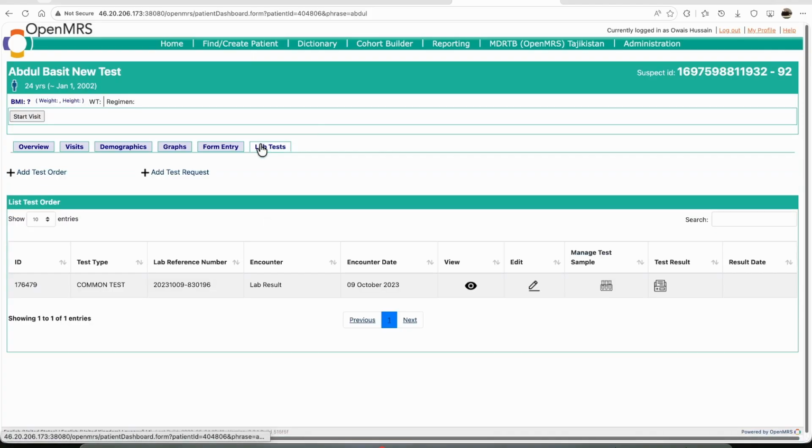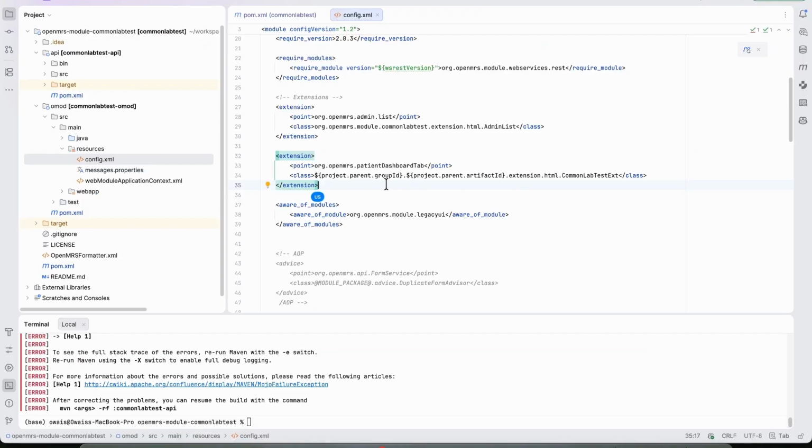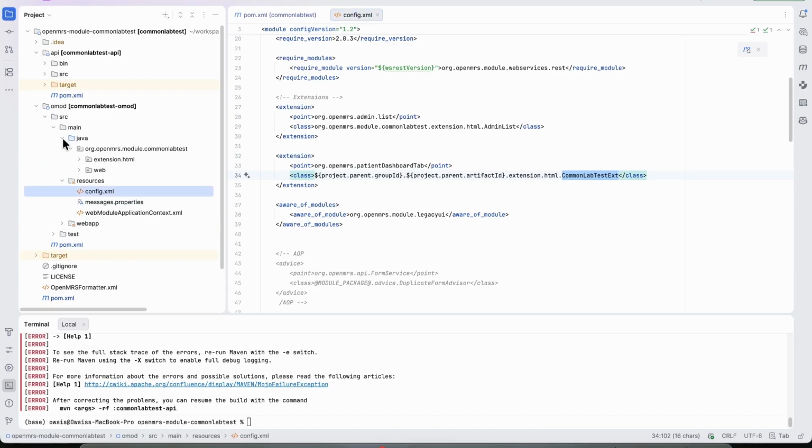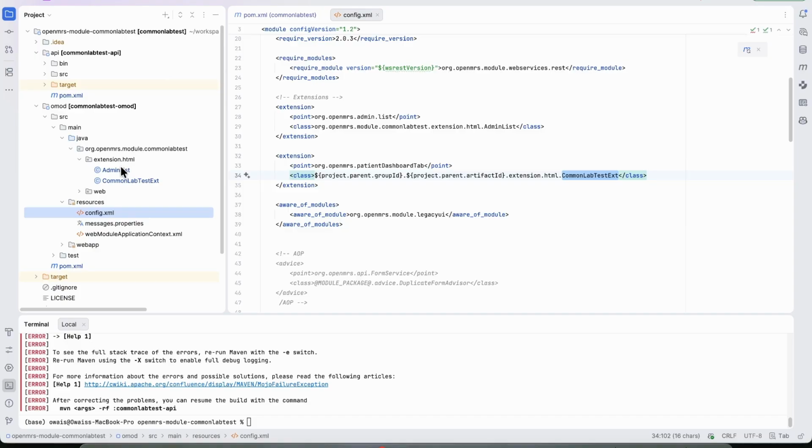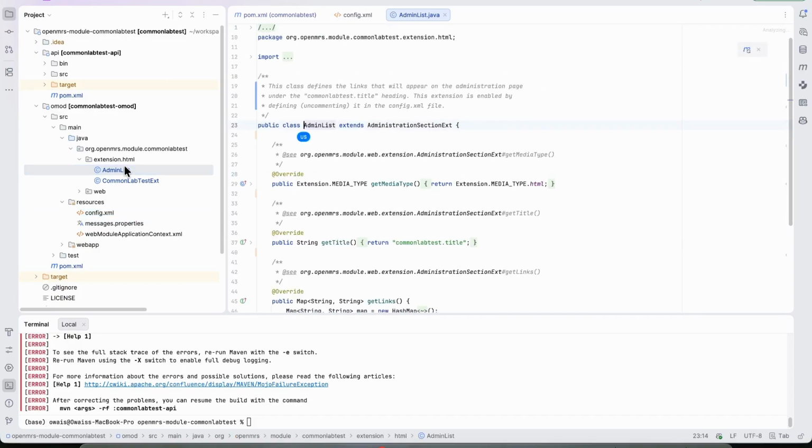This lab tests part, this page, how does OpenMRS know that some module is trying to load a section of its information into the patient's dashboard? This is where you define that extension. So OpenMRS patient dashboard tab, this is the dashboard part where we are populating our CommonLab test extension. You will see this in this extension. So both of these extensions are defined in the OMOD classes extensions.